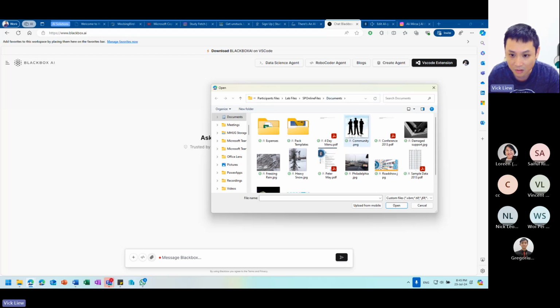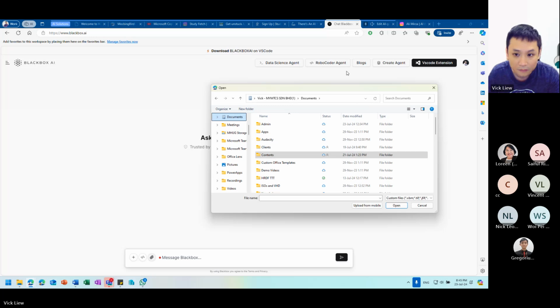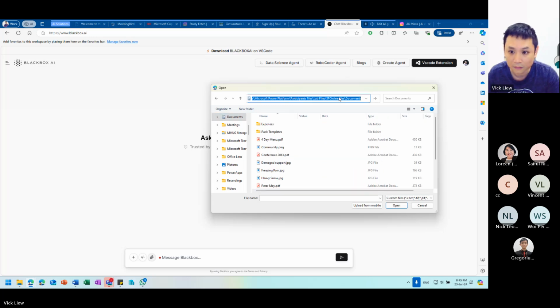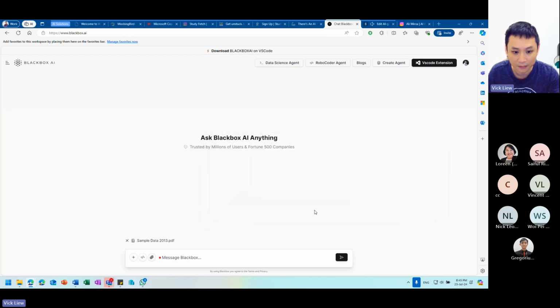It doesn't change. Okay, let me go to TTT. So why is it not changing? Okay, so you can see there is sample data here, PDF. So it accepts a few different types of data. I'm going to upload it. So it's here, you see, uploaded. Can you analyze this data and share some insight with me?